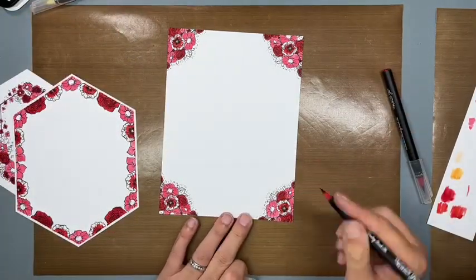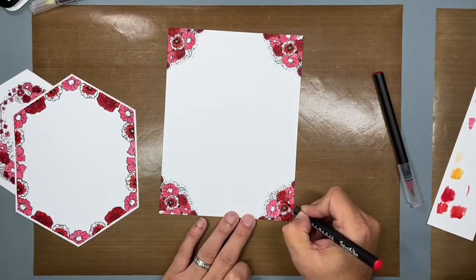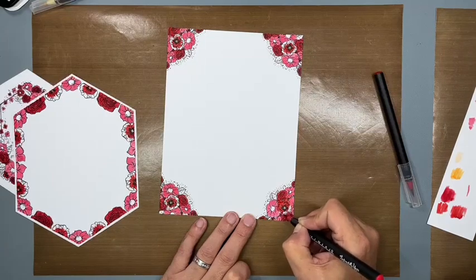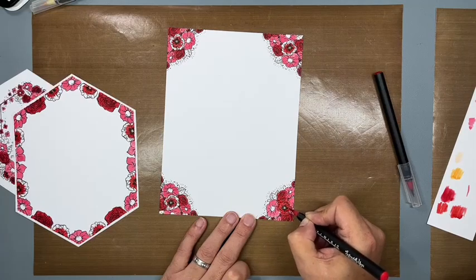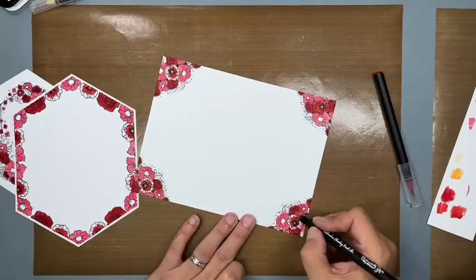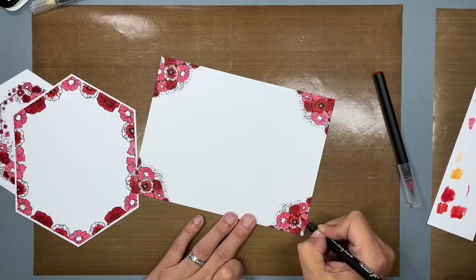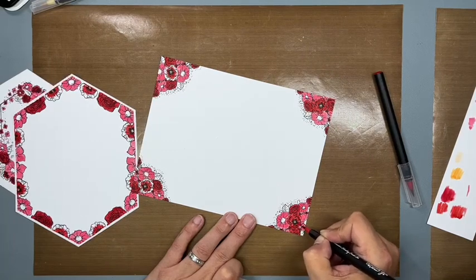Right, so what we're going to do now, I'm just going to work backwards. So we're coming from the outside with the darker red, and I'm coming up to the colour that we've just done. And then what you will see is two-tone red. Doesn't matter if you overlap a bit, these pens blend themselves. So you can blend the colour with itself, or you can blend it with another colour. That's how good they are.